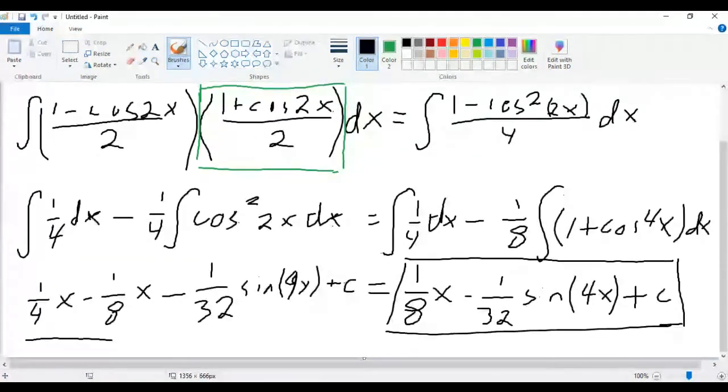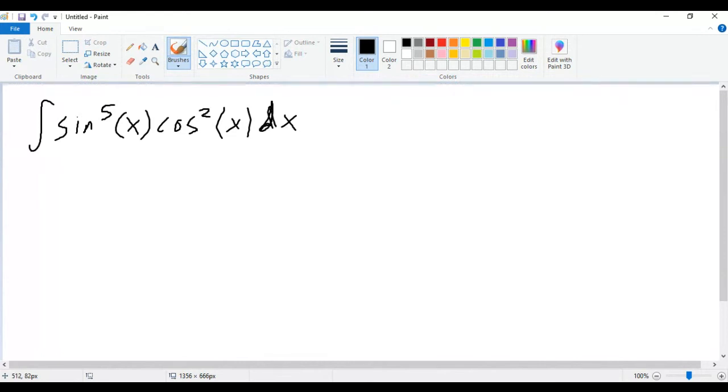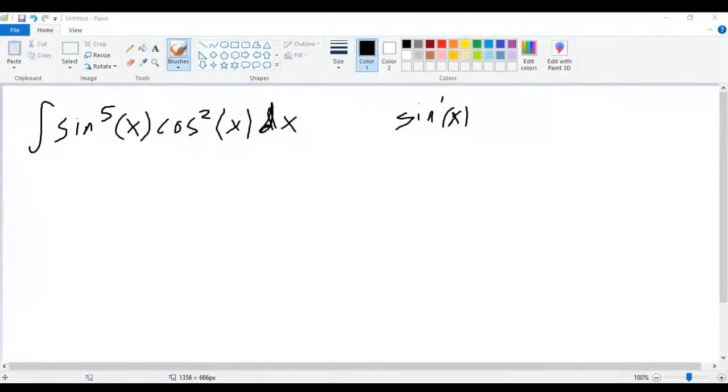Go ahead and try. This one's going to be a little bit different. Well, actually, it's going to be similar to the first example. Go ahead and try working out the integral of sine of x cosine squared x dx. And I'll give you a hint. You might want to consider trying to reduce sine down to sine to the first power of x using your Pythagorean identity, so using that sine squared x plus cosine squared x is equal to 1. Go ahead and try that one out, and I'll give you a few minutes to work on it.